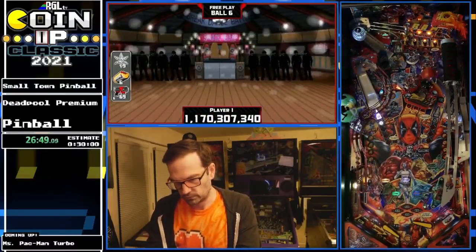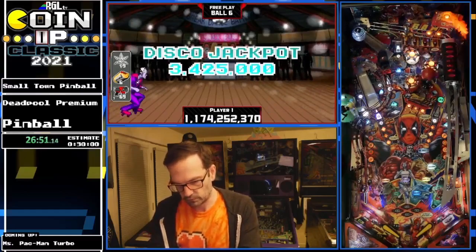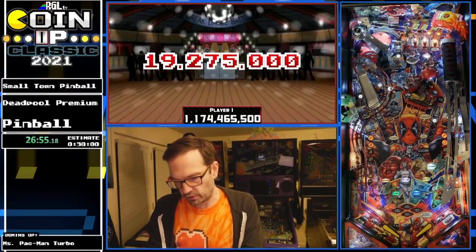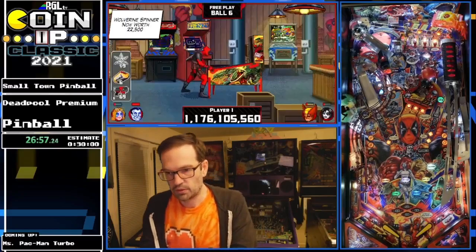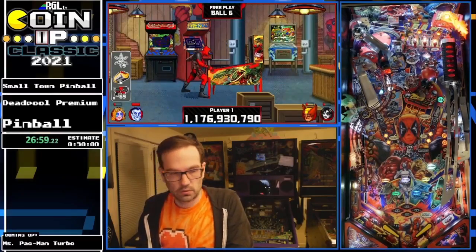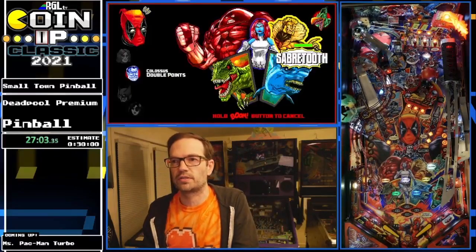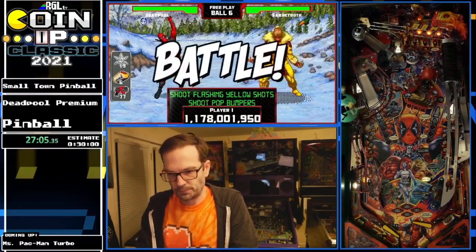All right, so all we really wanted to do there was try to earn ourselves some booms. Show off our little disco ball. What are we at? 26 minutes? Uh-oh. Hot dog. All right, Sabertooth it is. Here we go.